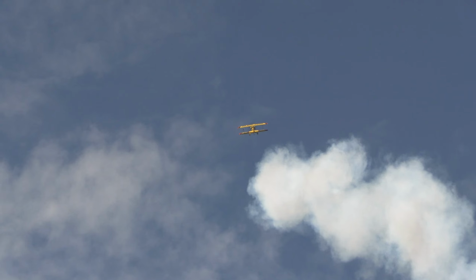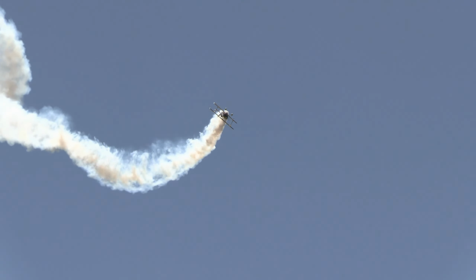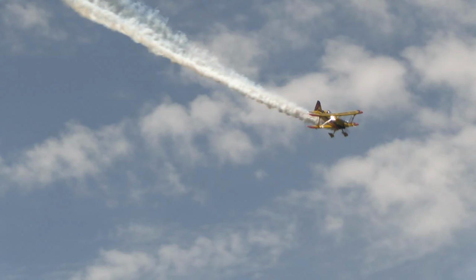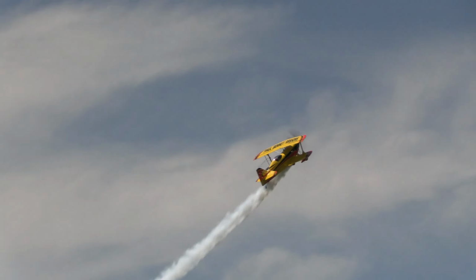Paul will now climb up to the dizzy height. Now an avalanche of snap rolls as he brings it straight back down to earth. Put your hands together, we're only at the start of this great demonstration. One full roll, and look at that, throwing this Wolf Pits Pro around.